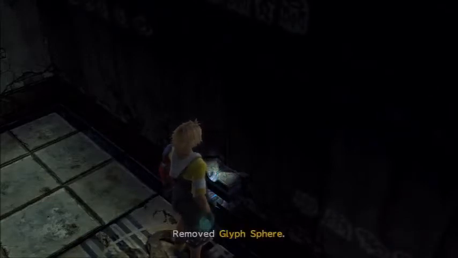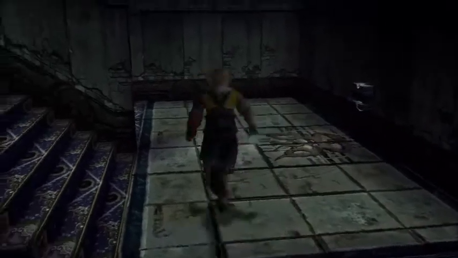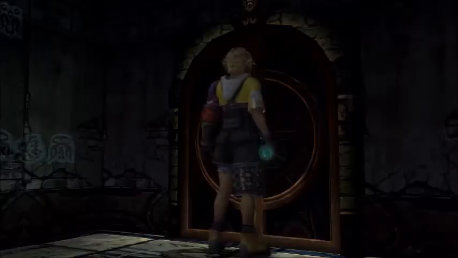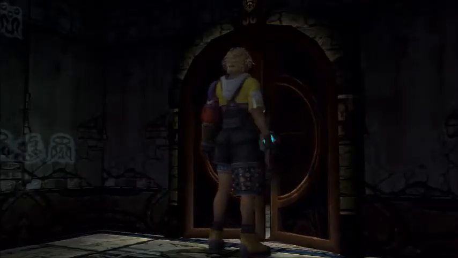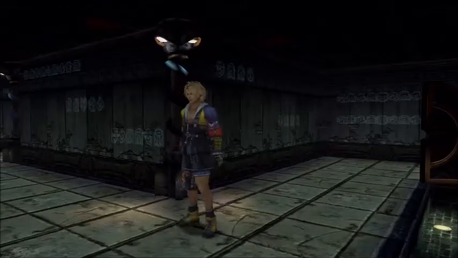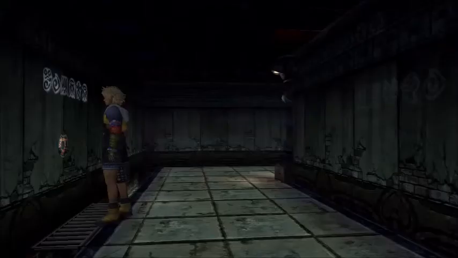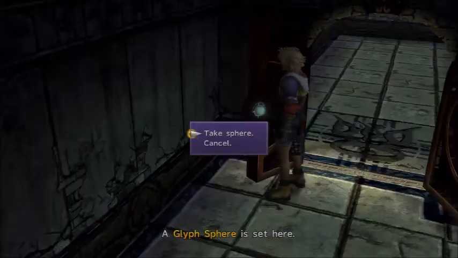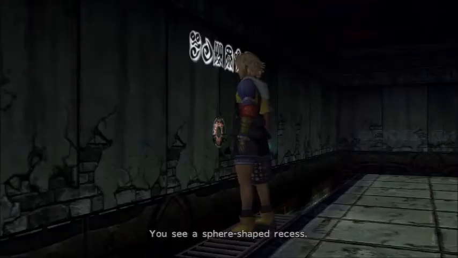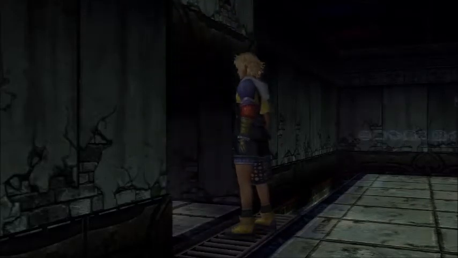Okay. Glyph sphere. Carry one sphere at a time, despite having two hands. Okay. And we're gonna bring it down, move to the door at the bottom of the stairs, and activate it there. Yes, insert sphere. Proceed to the next sphere recess, which is here. Oh, hang on. I gotta get the... right. Give me that. Sweet. Then we put it in here. Is that correct? Oh! Oh!